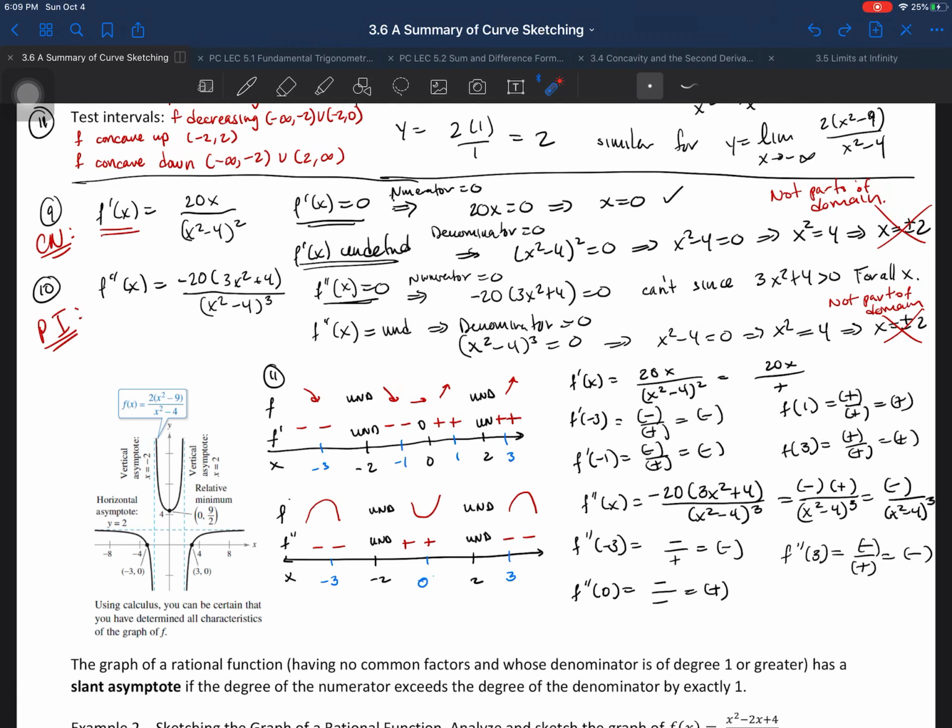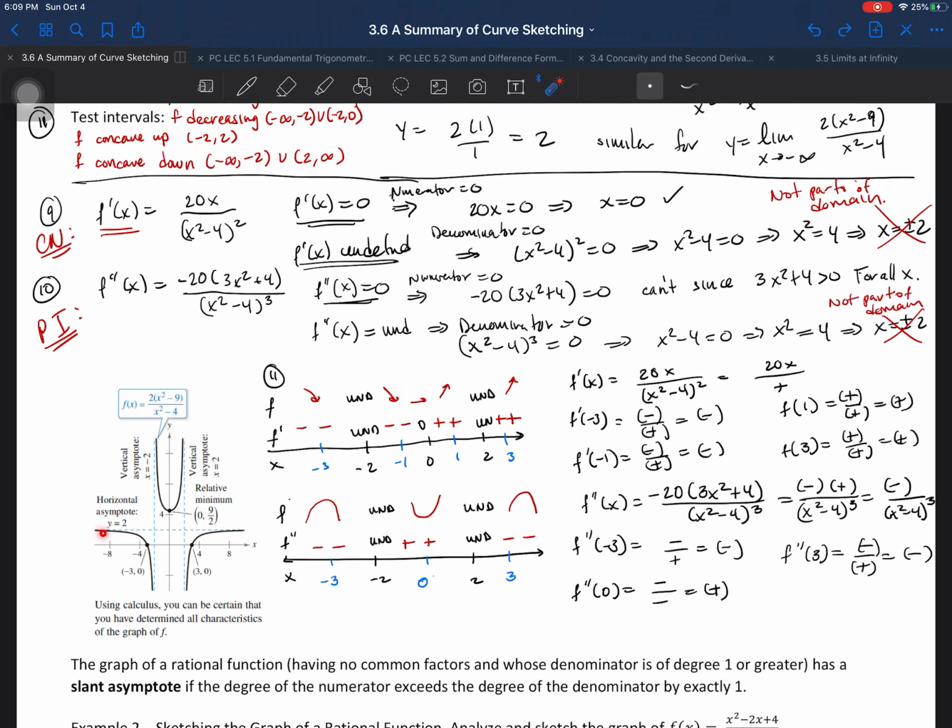Now let's talk about the function. So what do we know? According to our function, we already know that we have a relative min. If you notice, we have a relative min at x equals 0. We can see that from here, right? So at some point here, this is going to turn around, something like this. We also know the function is decreasing, right?